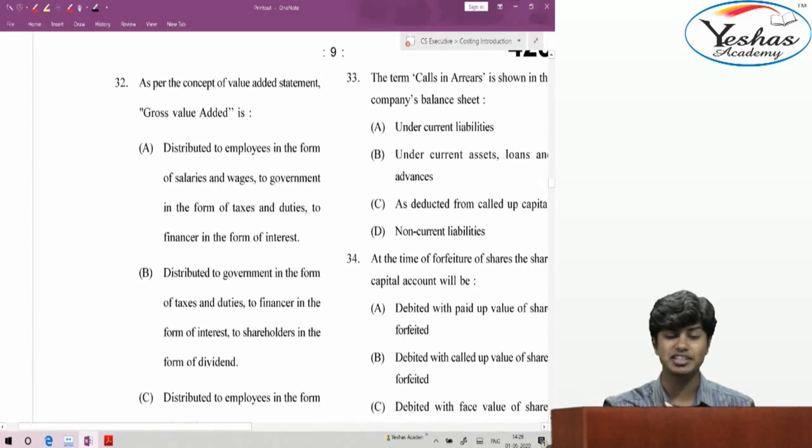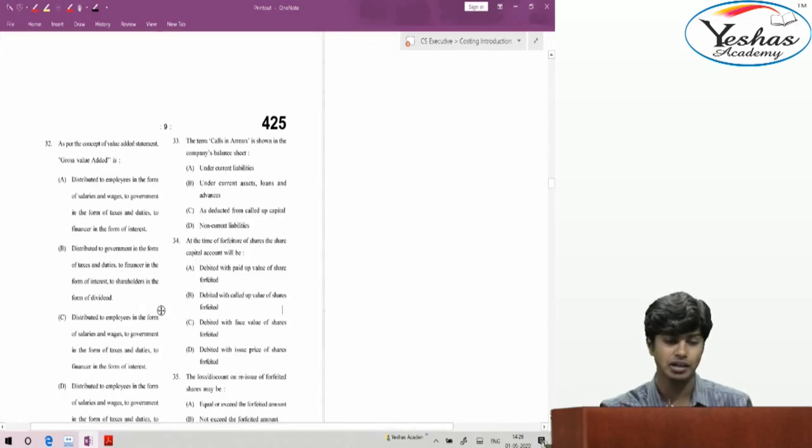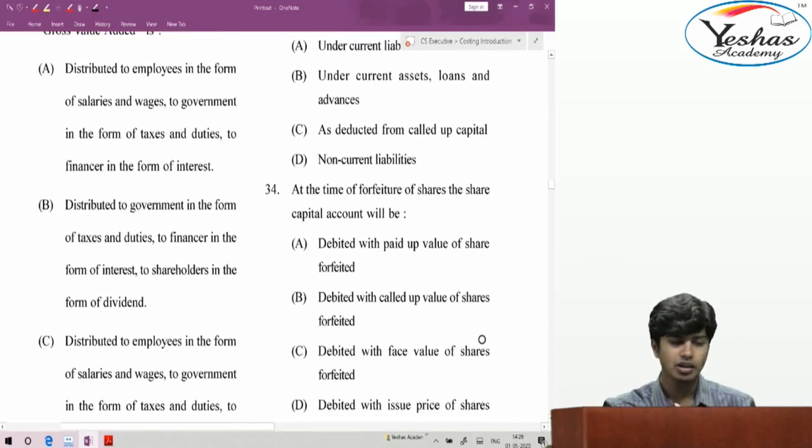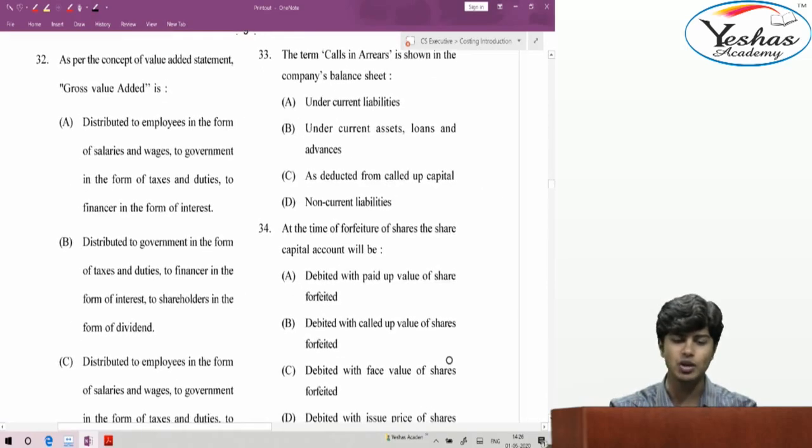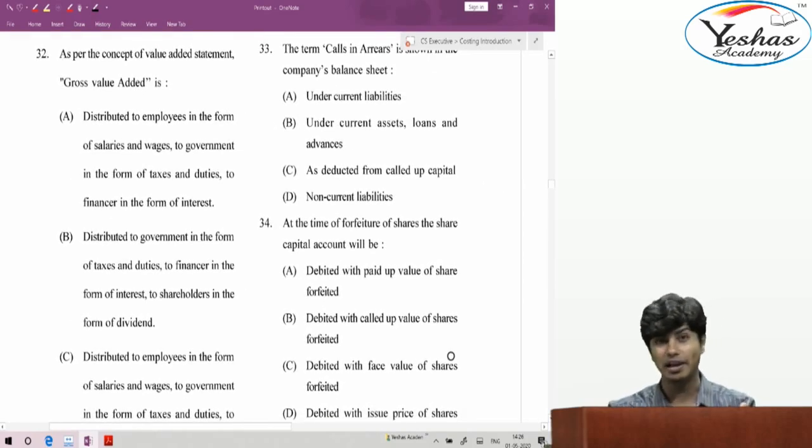This is our corporate financial reporting chapter that we did in the last corporate accounting part. So what does it say? The concept of gross value added is given as how? Gross value added, I told you there are two things. One is value added and then value applied. How do we compute the value added? We take our sales and then subtract the cost of goods bought out and other things.